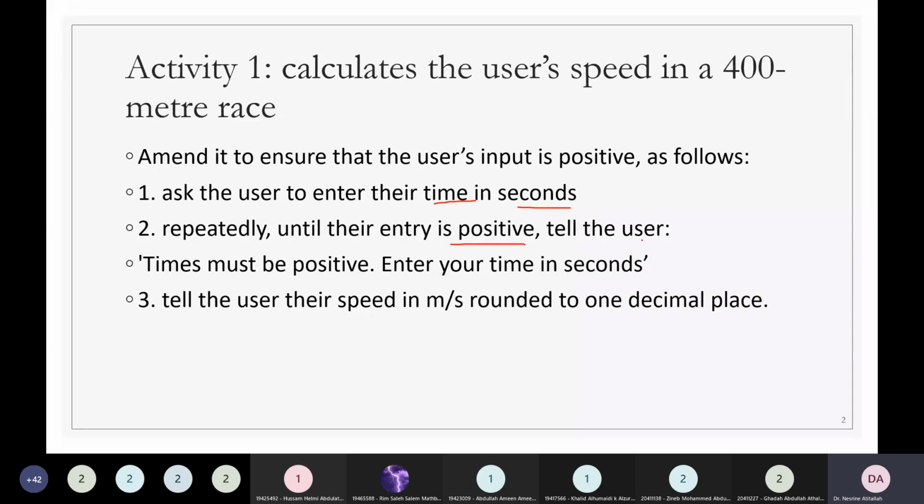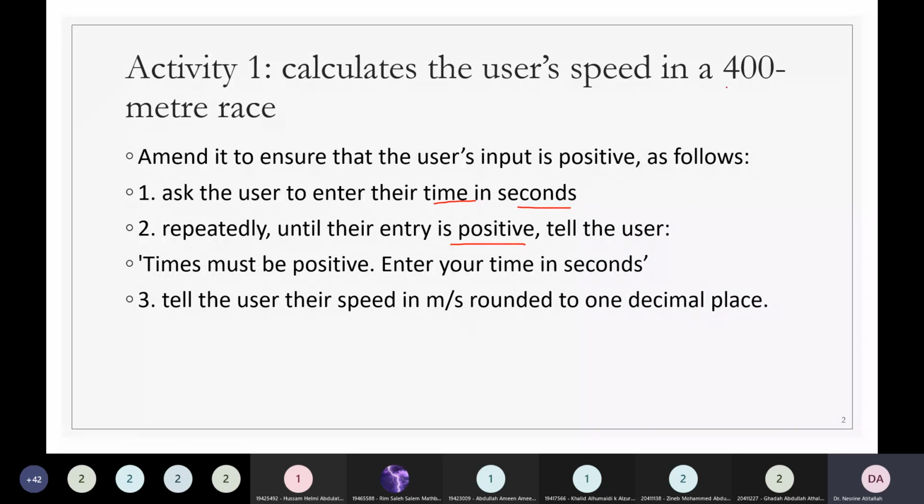Tell the user the time must be positive, and enter your time in seconds. After that, tell the user their speed in meters per second rounded to 1 decimal place.